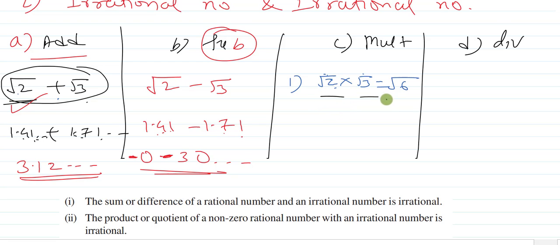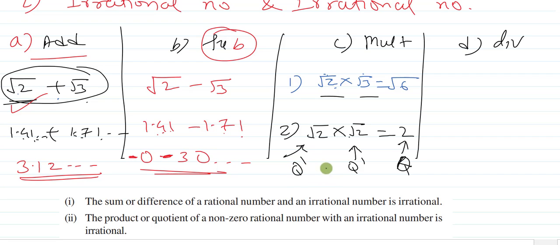So here from this example I can say if I multiply two irrational numbers, the answer will be irrational. But from the second example, what we can see, if I am multiplying root 2 and root 2, an irrational number by an irrational number, what will I get? Root 2 into root 2 will be 2. That is a rational number. This is a rational number, this is an irrational number, this is also an irrational number. Q dash means irrational number, we know this. So from this we can conclude multiplication of two irrational numbers can be an irrational number or can be a rational number. We can't say.